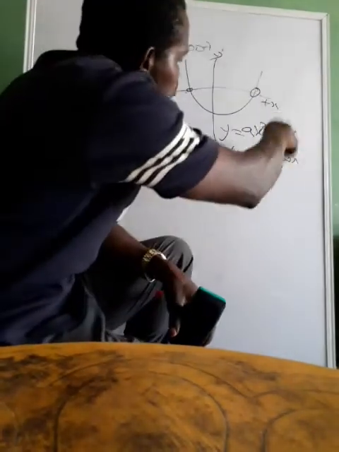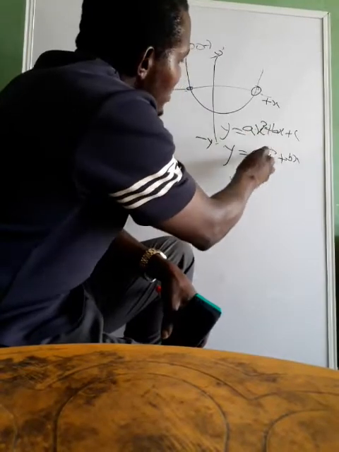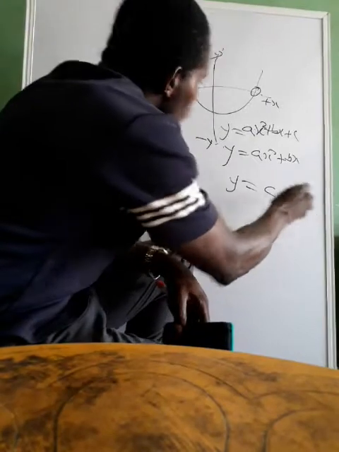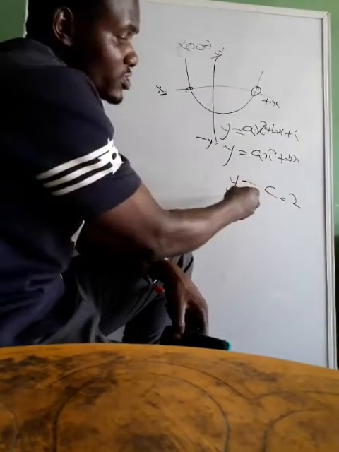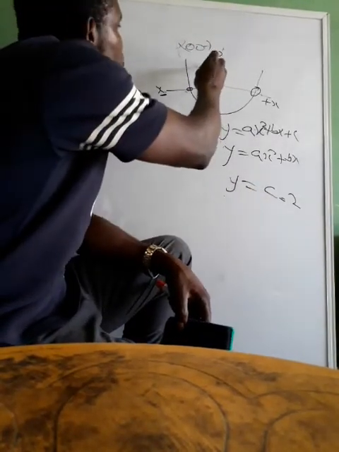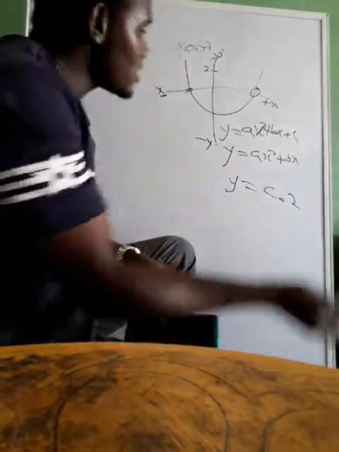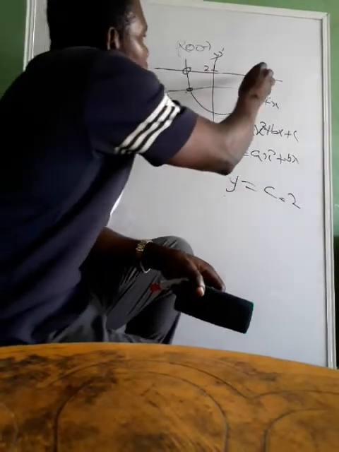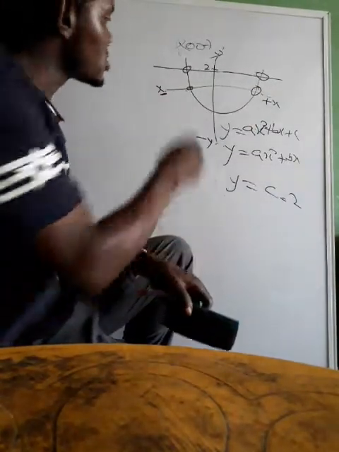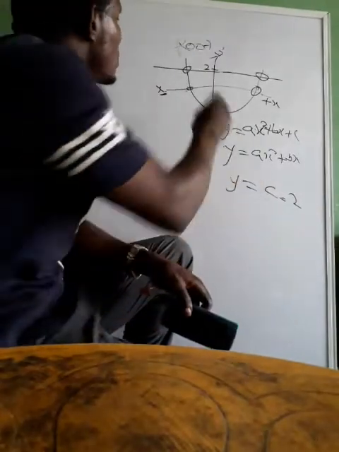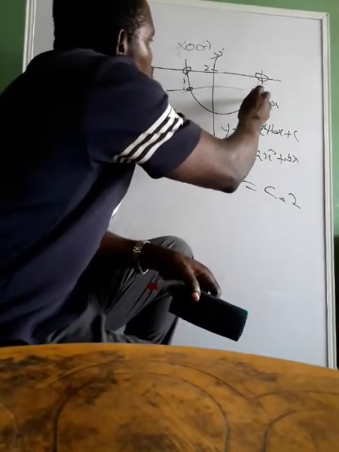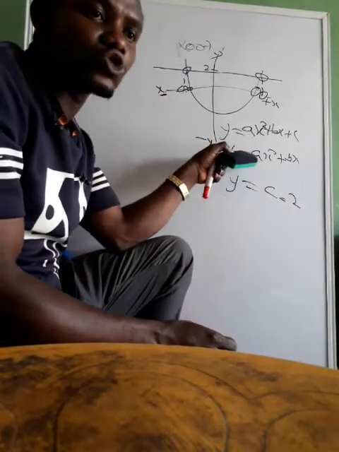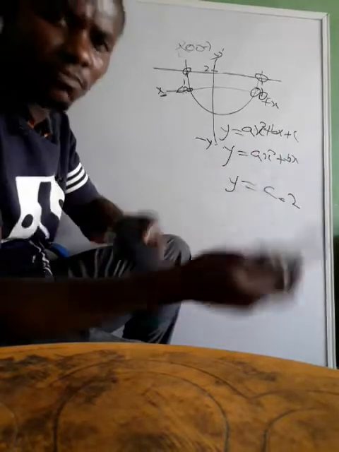Let's assume if you subtract these two, y will be equal to, you see that this minus this is 0, this minus this is 0. So we are left with c. Let's assume c is 2, and you look at it on the y-axis. You know this is y. You see that here there is 2. So you use your ruler and draw a straight line. You see that the straight line cuts the graph you've already plotted, and when you trace it down to the horizontal line, you read your value. So you trace here, trace here. These 2 points are the true values of the new solution you are asked to find. So you will see more of it.